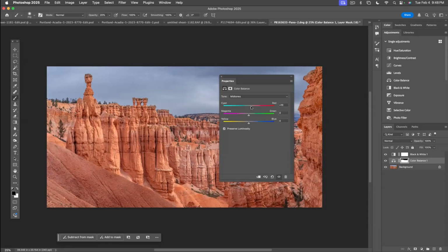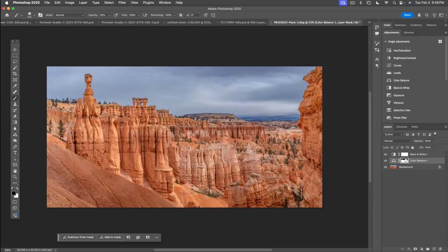So if I decide, all right, let's see, a little red, magenta, no, it needs a little green. Yellow, no. Blue, yes. Let's try highlights. Cyan, needs a little cyan. And we're not done with this. We're going to do a couple of other things. Yellow, ooh, it's kind of making the sun look like the sun's out more. And then let's see, a little red on the shadows. And again, this is somewhat subjective. It's the mood that you want to choose. I'll make it a little yellow.